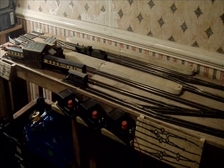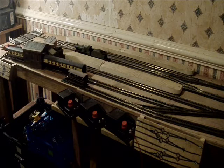It's still working, obviously apart from that one point. I can tell you what it is. It's just a bad connection between the track and the arm. But I'm going to put a DCC clip in, and that will sort it all out. Especially as it's an insulated point, so it doesn't really make much difference to that anyway. So yeah, that is it for this update.